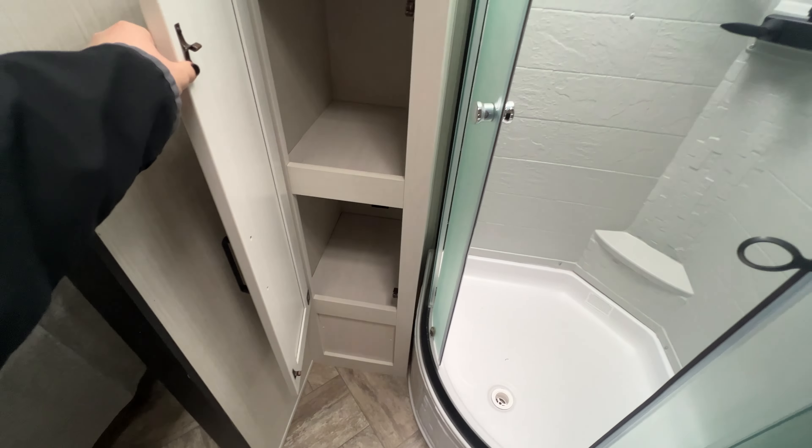Walking on out to the rest of the camper. As soon as you walk in at the main entrance, there is a closet storage space you can use for whatever you want — pantry, coat closet, whatever. Control paneling for everything is across the way, and then you even have a neat little wall decal that comes with your camper.